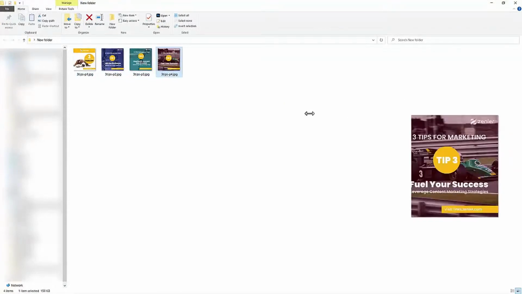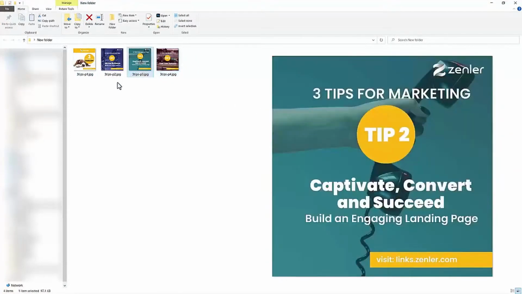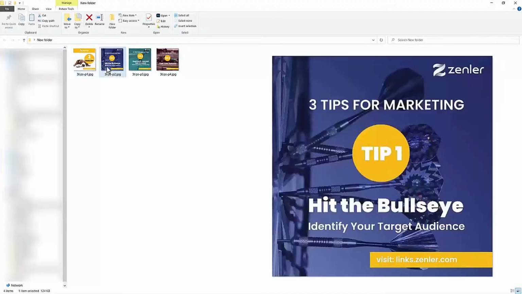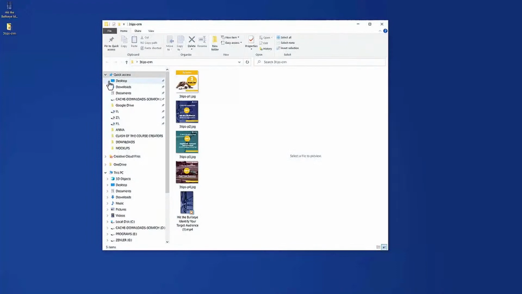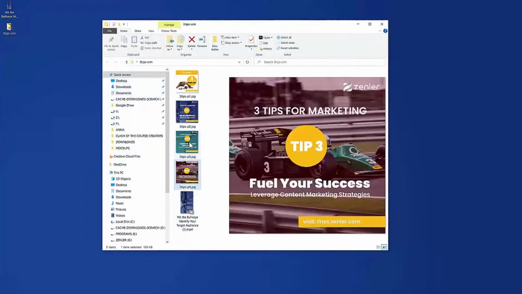So these are the carousel orders that I will place into Instagram when I upload it, if I want to do it as a carousel. Okay, if I want to use it as a video file, I can just use that video file with that background sound effect that we already had. And here it is here, here's the folder, free tips, CRM, course creators, marketing, and there we go, that we have our files.